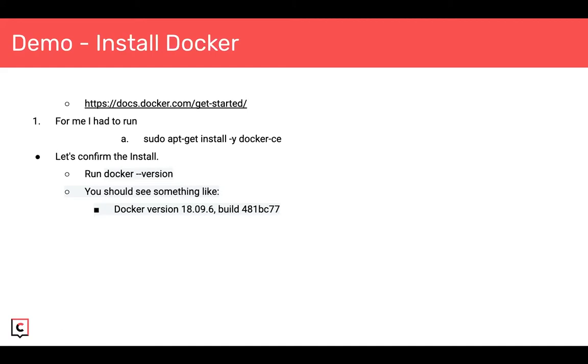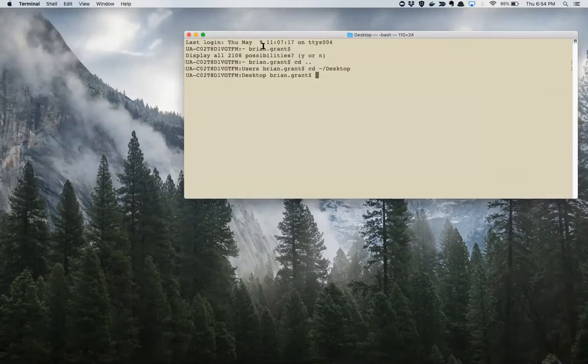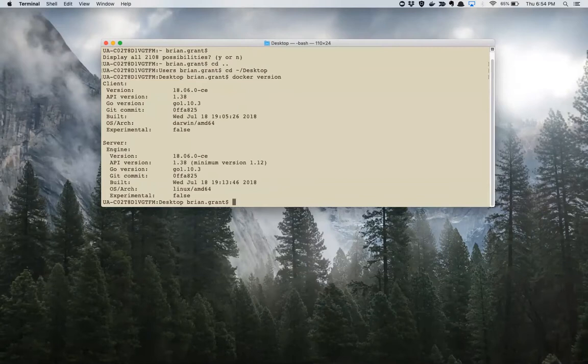So let's see here. Now, one thing I can show is how to check your Docker version. So if I just want to check my Docker version, make sure it's installed and stuff here, I can just run docker version. And then you get your information about what Docker version is. So if you've installed Docker, you want to make sure it's there and you've correctly set up your pathing, that's a good way to do that.